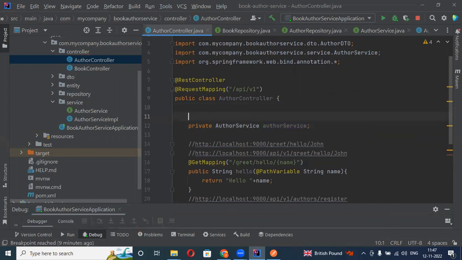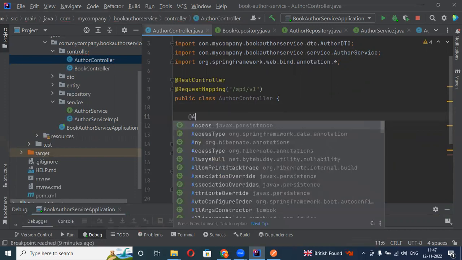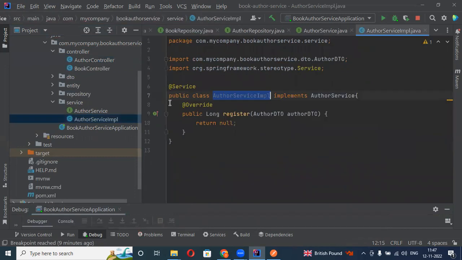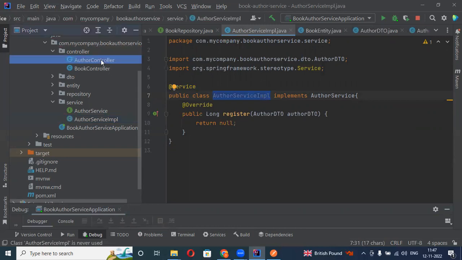So now here we need to make sure we do an @Autowired. Why? Because the memory that will be given to AuthorServiceImpl by Spring using this annotation should also be made available in this particular class.